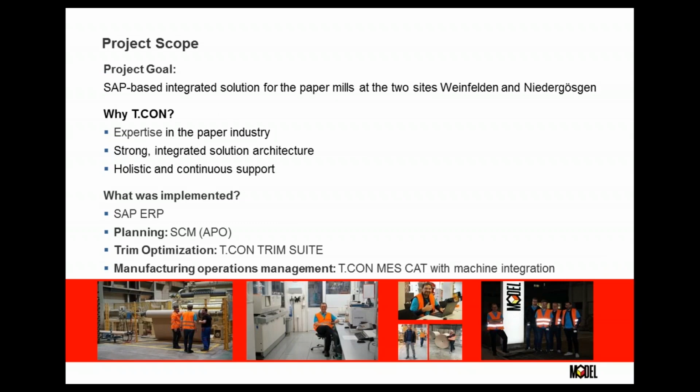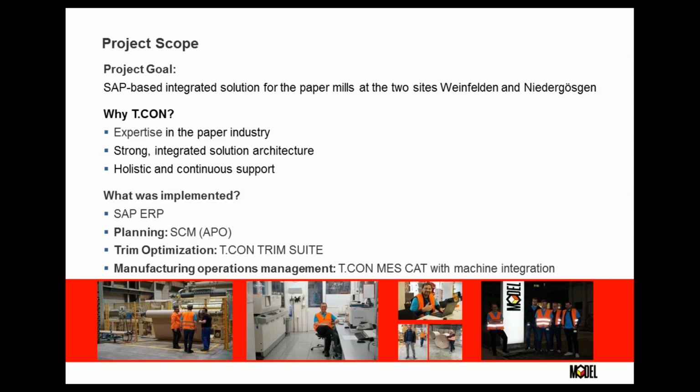And we decided for T.CON. Not least because we found that the integration of their trim suite within SAP was very fine, a perfect match. But in fact, it's also all around that stuff. The add-ons they offered in the logistics parts, for the warehouse management for example, and also for the planning part, the pre-configuration was matching very well. And also the team made a good impression on us. So therefore we decided that it would be T.CON.